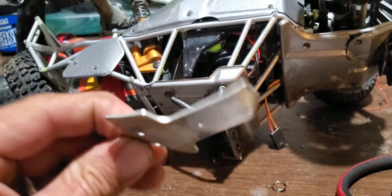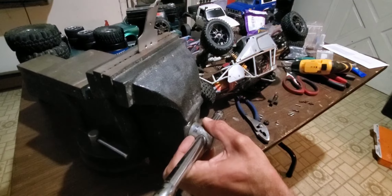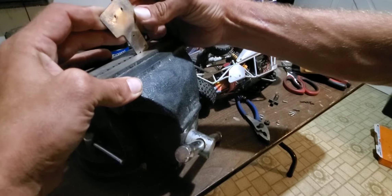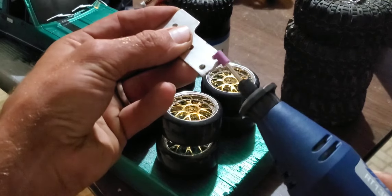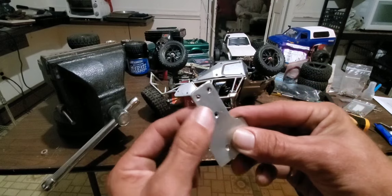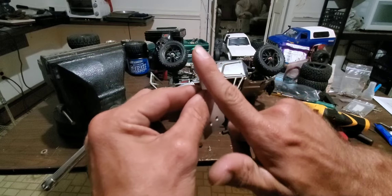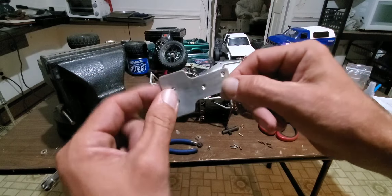That's pretty well bent — gives me a good excuse to try out my new vise. I went ahead and filed that down to kind of a point, and I think what that's going to do is stop it from catching. It had a black flat blunt edge on that front edge and it would just catch on certain surfaces or wouldn't be able to slide over them. Hopefully that'll fix that, and I did order a backup.